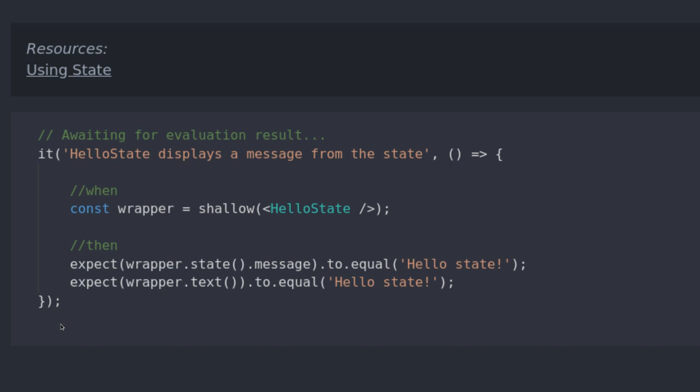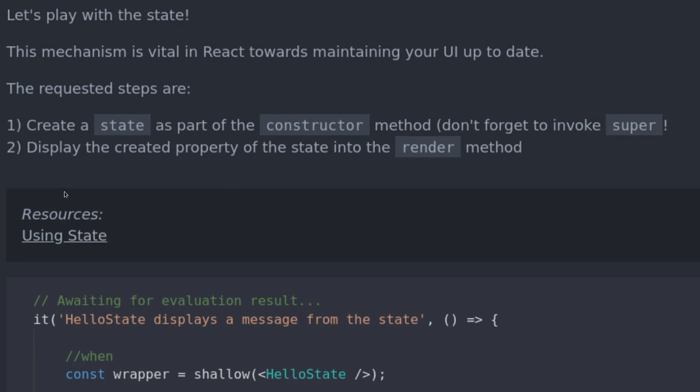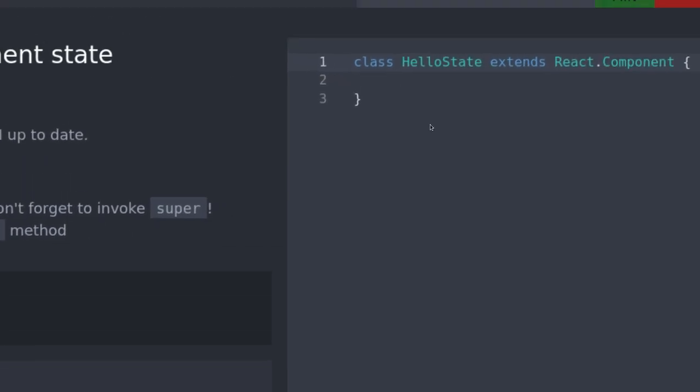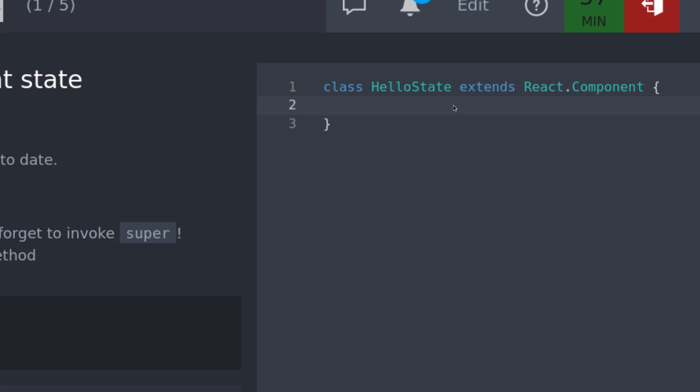So the first thing, we need to write our state, and that needs to be in the constructor, as it says in the hints. So classes, if we want to give them some initial values or set the initial state of that object, then we need to create a constructor. So constructor is now a keyword in JavaScript that lets us do this inside of a class. And a class is just a way of creating a new object in JavaScript. That's all it is. And that object can store certain values or methods and functions inside of it.